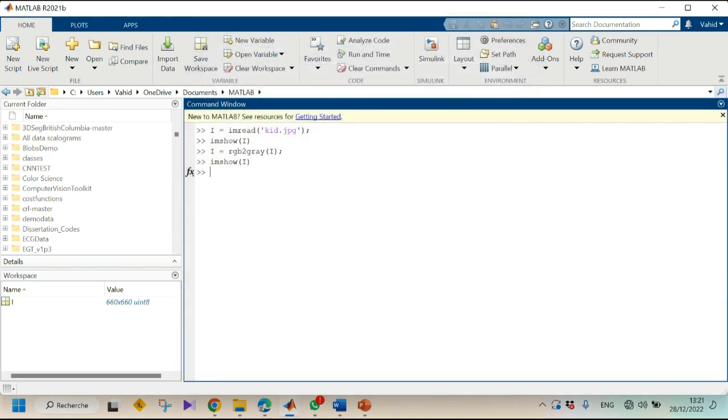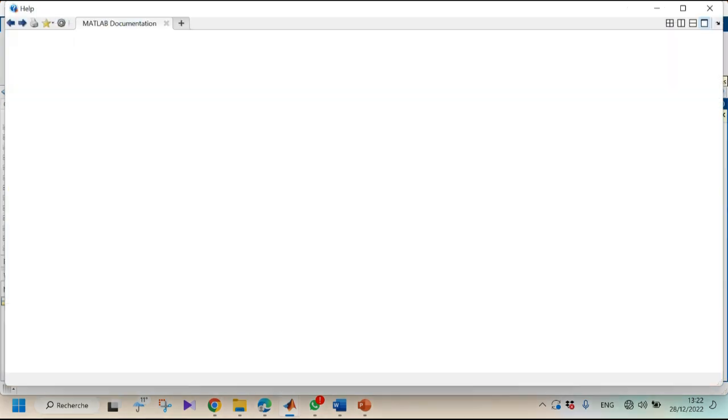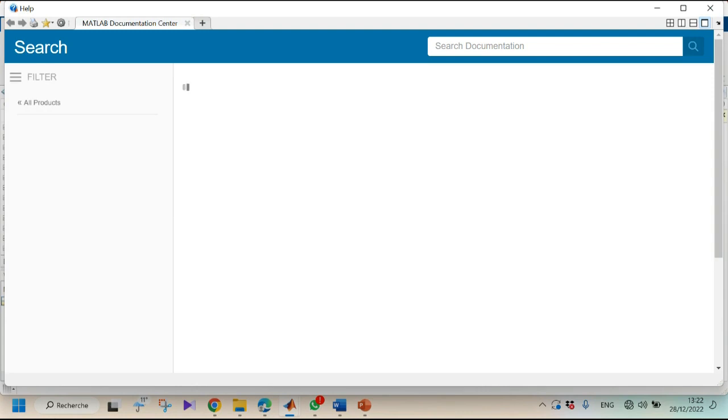So the first function that I'm going to show you is imadd, like this. It is image add, so it will add some values to every pixel of your image. Here it's better that we go to the Matlab documentation and take a look at the function.